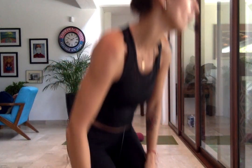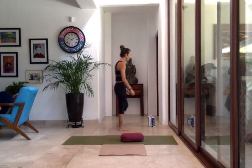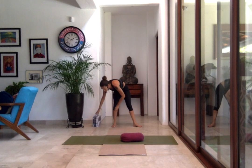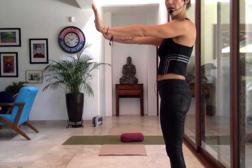Okay, so let's begin today by standing near a wall. I think I have a wall by me. And something that I get my beginner students to start getting familiar with is the strength in their arms and the strength in the wrist. So as they get close to the wall, this is a wall right here, you put your hands right underneath the shoulders this way. Can you see my hands right there?